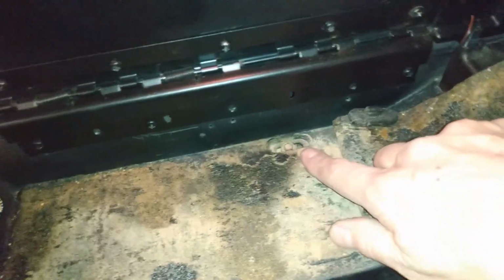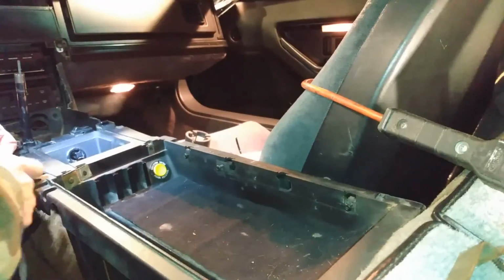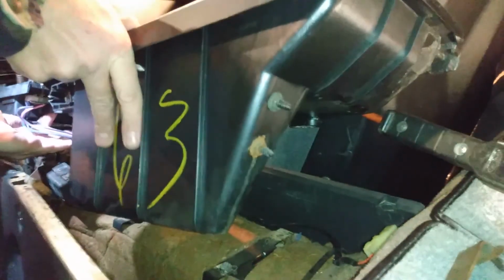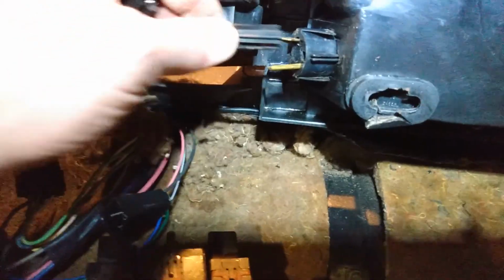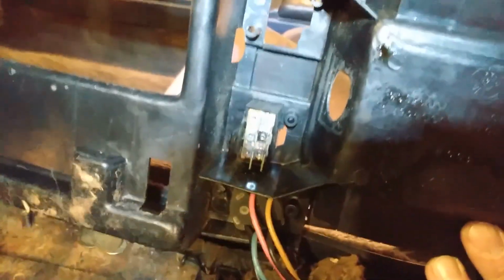Now we can finally get to the middle part, the skeleton of the center console. Once you have that part out, you can finally get to some of these switches. You can get to the wand switch for the mirrors, and you can finally get to the seat switches as well. Make sure that you unclip the hatch switch first, and then the whole skeleton will just come right out.